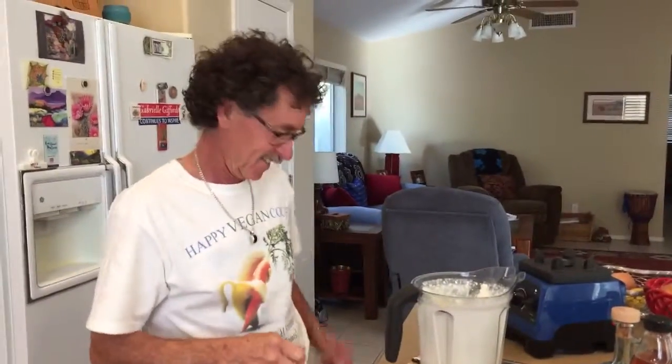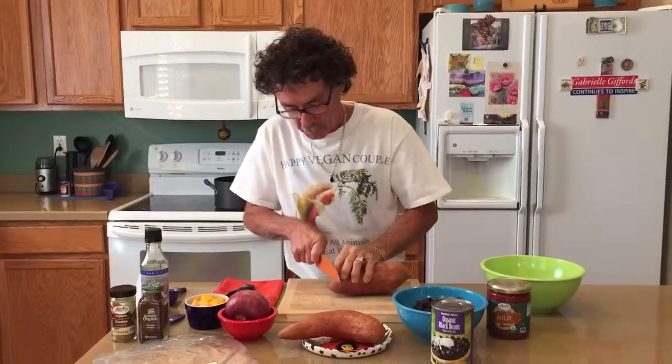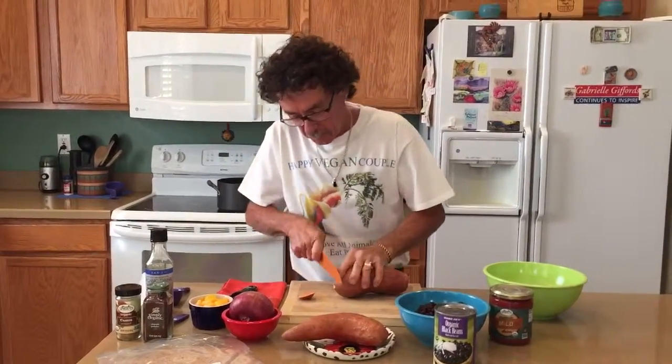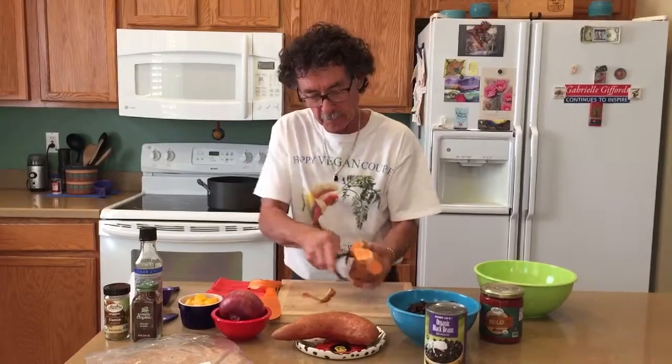All right. Okay, here we go. Step number two. First thing I'm going to do is peel these sweet potatoes. These are organic. The recipe calls for 4 cups. So first thing I do is cut the ends off. Just a little knot. It's kind of too hard to do. You just take a potato peeler. Just going to peel the skin off.